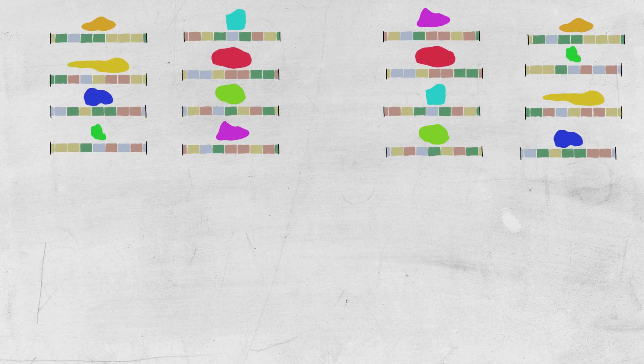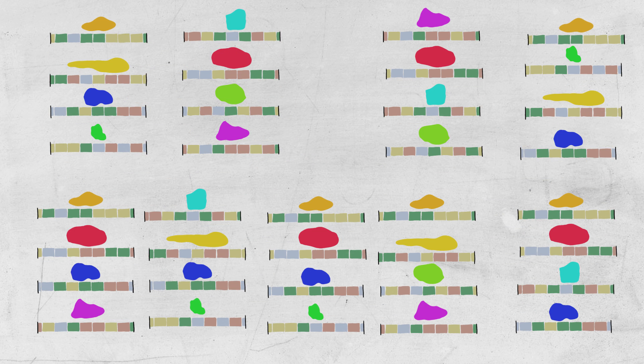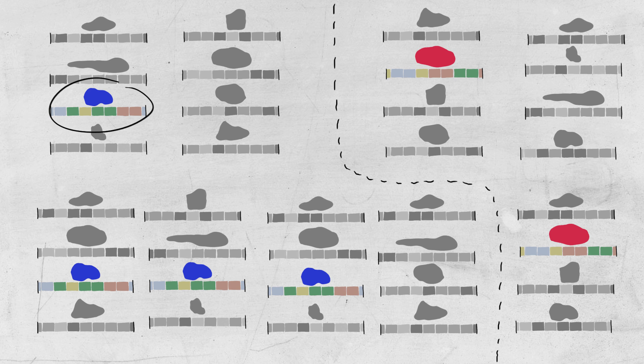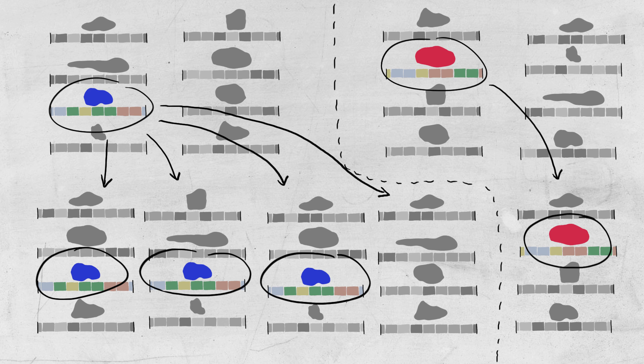Anyways, to summarize, genes are shuffled around with each new organism, so when you want to look at what's being passed down and evolving, you gotta look at the individual genes. The more a gene helps reproduction, the more it reproduces, and the more you see it. The less a gene helps, the less you see it. Such that in the end, or I guess in the present, the genes that remain tend to be ones that code for traits that are relatively self-serving for reproduction.